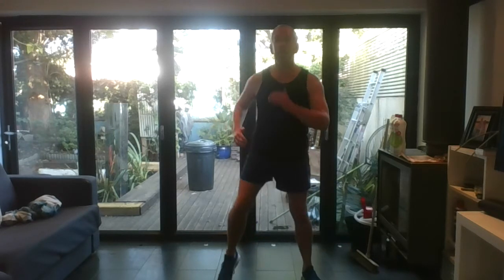Let's get moving. To start off with, we're just going to do that march on the spot. But we're going to keep the legs a little bit wider as we march. Normally we have them a little bit closer. We're just going to start moving a little bit more dynamically today. So legs nice and wide. The arms can start to swing. Try and have the swing coming from the shoulder, slight bend in the elbow, and just starting to get that body nice and warm for the workout ahead.